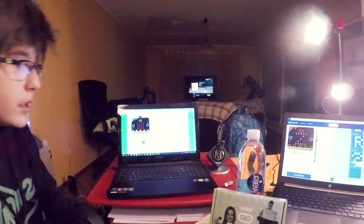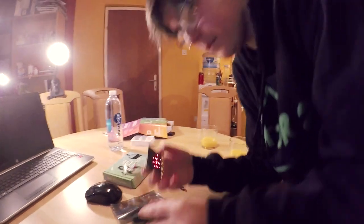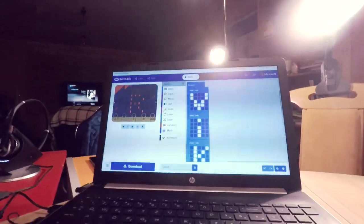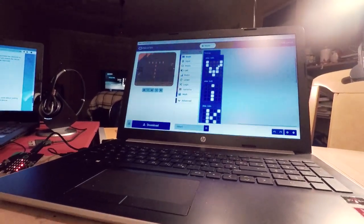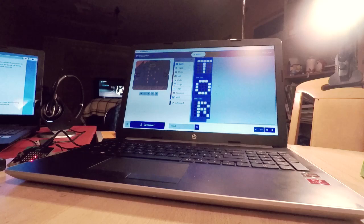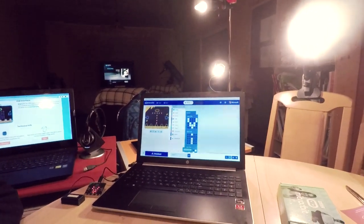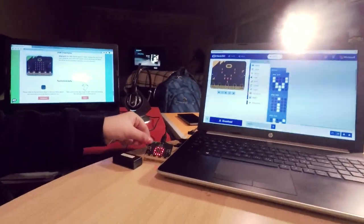So now I'm going to be showing you how to use it. Okay, so let's now connect it to the computer, and then we will see how to use it. So in this program, I've made a vector sign. Let's download this. Now it should work. Look, on the micro:bit.